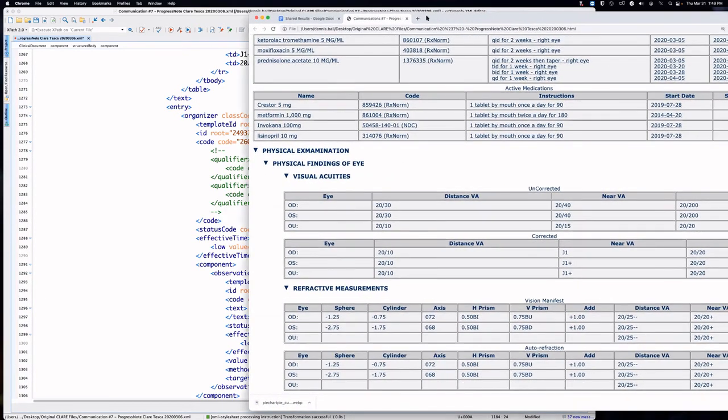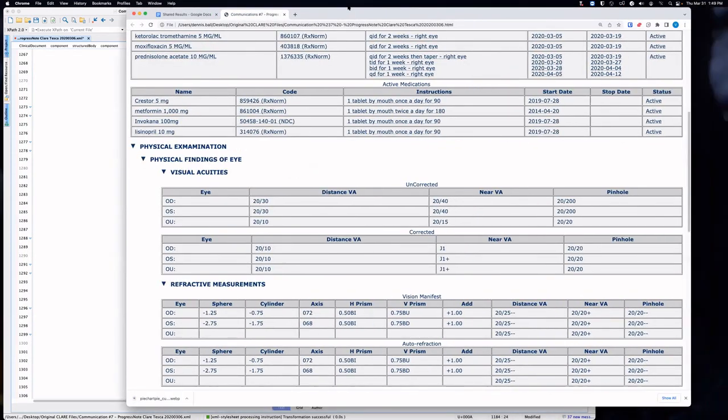So we still have to go back and do all the result observations and organizations, but this is how we came up with a view. And again, we won't be using subsections, but this is a view of how we wanted the data to look in the narrative format. And now I'm going to go back in and we're going to put some result organizer and structure to all the values underneath.